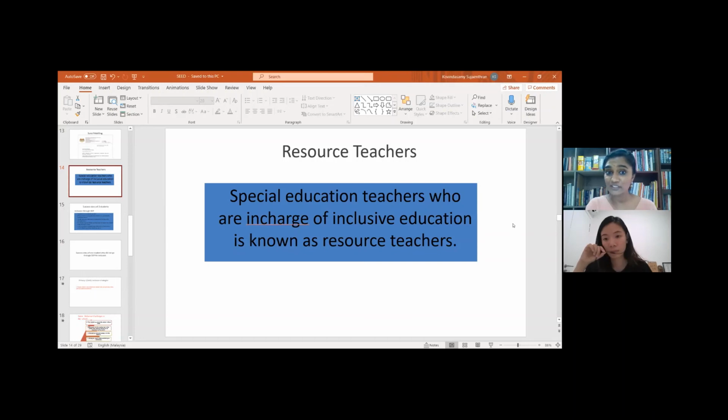Now, these resource teachers are in charge of inclusive education in the visual impairment and hearing impairment programs where they are doing inclusion. Why? Because the teachers need to have certain skills in providing resources for the mainstream teachers, such as transcribing work. Actually, it's more for teachers who are handling the visual impairment program. So the resource teachers' role is basically for that group. Okay, wonderful.